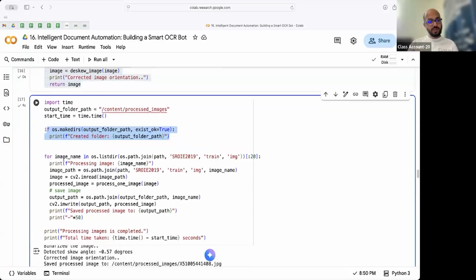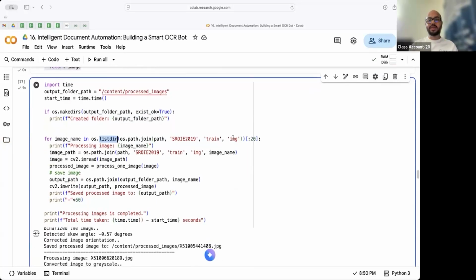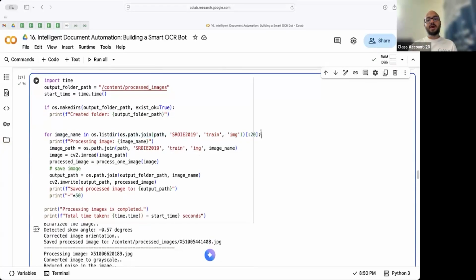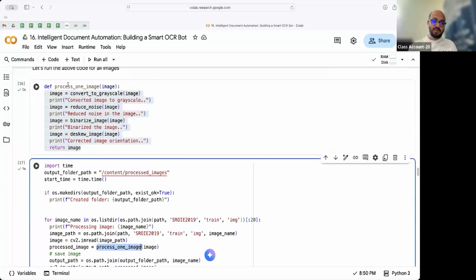Then we basically do a for loop. We list all of the images that are there in the training data set, and we process each image in accordance with the function that we defined over here.